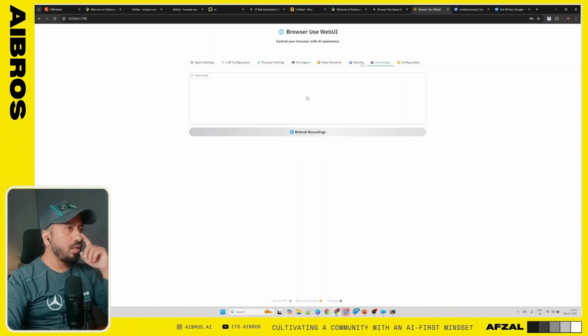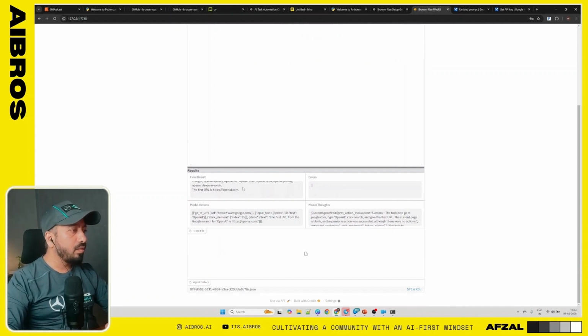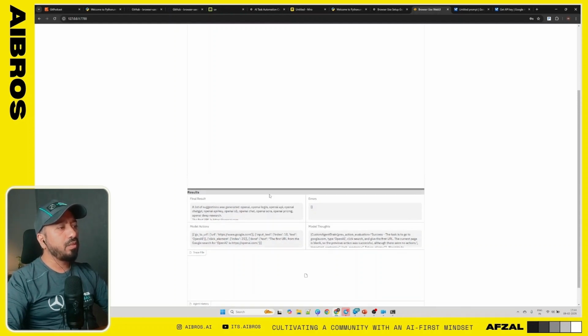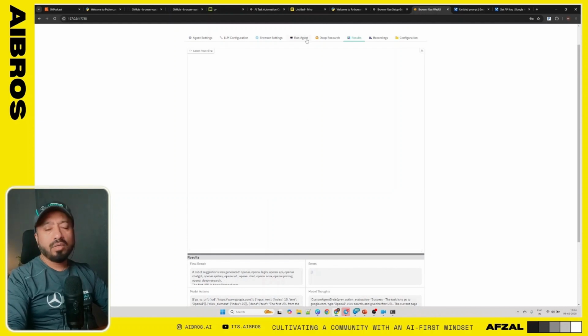Now if you see the results, here is the result. The first URL is openai.com. So it is doing what it is expected to do. This is how it works. And now if you see the power, the kind of technology or the feature it provides, it's really insane.